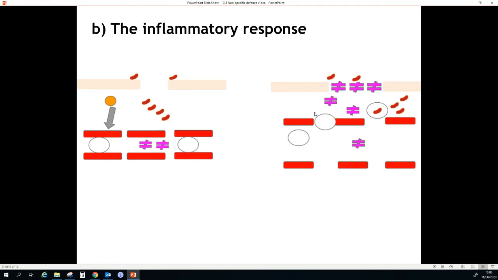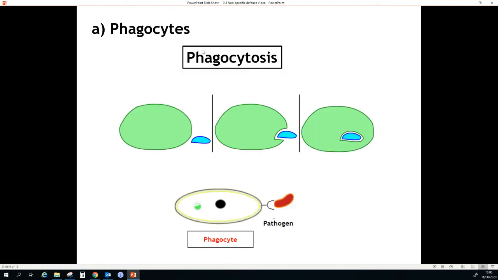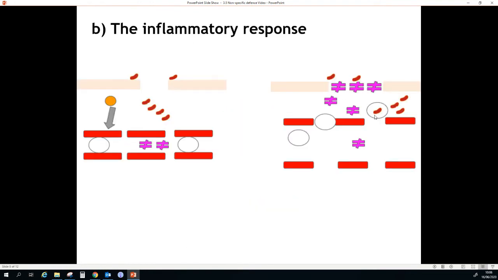The accumulation of phagocytes allows a process called phagocytosis, which we'll talk about in a second, to happen. So the bacteria get engulfed and destroyed, and it allows these clotting elements to come out through the gaps in the capillary wall. So the capillary gets a little bit more leaky. It allows these phagocytes to come into the area around and engulf the bacteria, and it allows the clotting elements to clot over this hole.